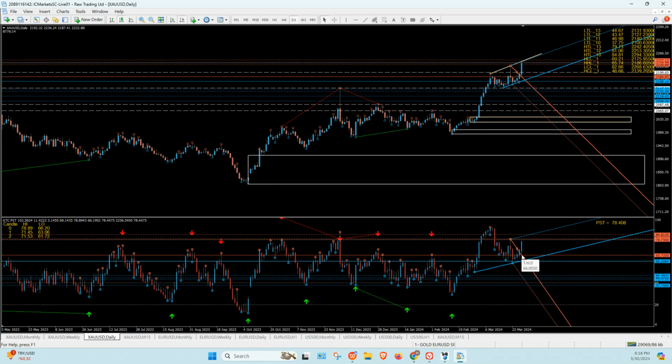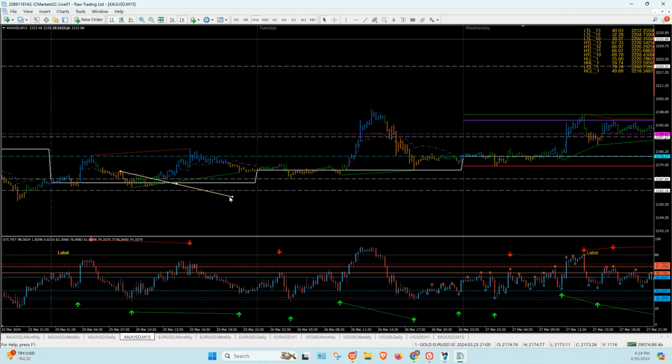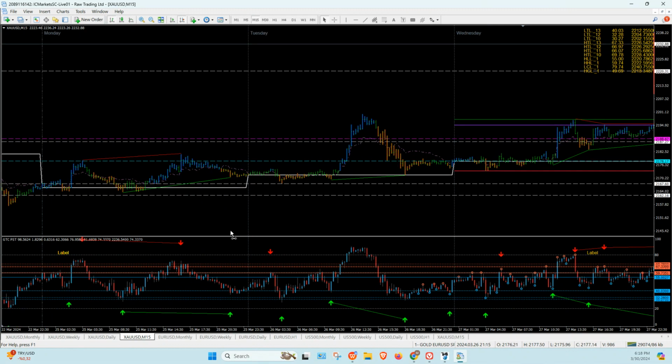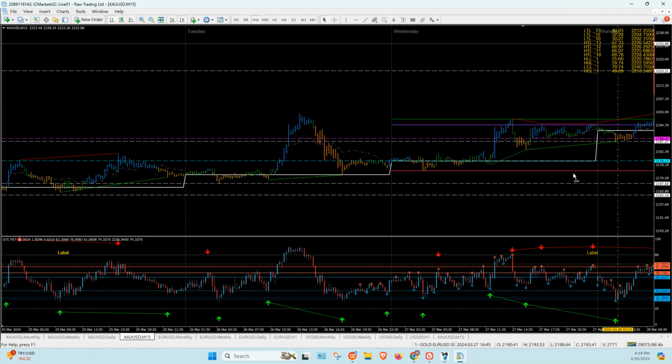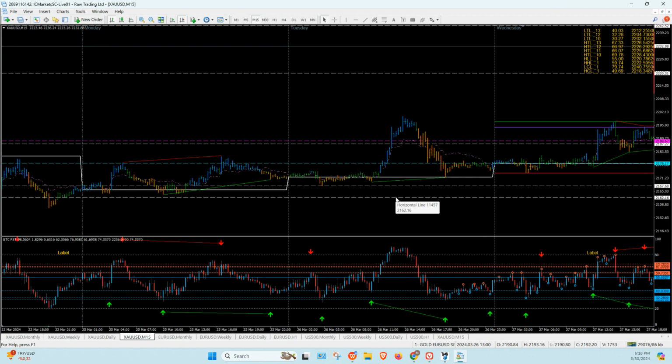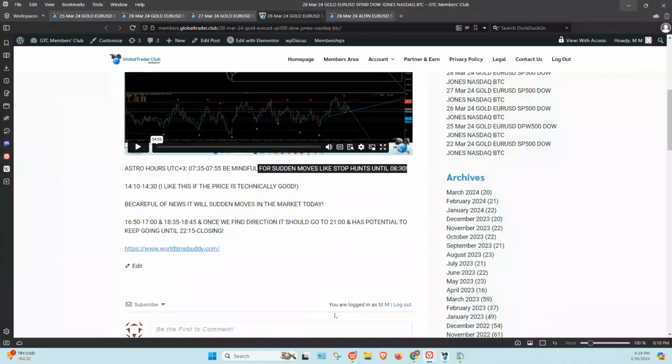And you do it if you're going to buy it cheap at an Astro hour with a tight stop loss, obviously with your technical analysis, and if you're going to sell it high. And that's it. On Thursday, it was obvious we were going to go higher because of this breakout coming back down to a good buy kiss on the PST. So those figures I give you in the videos, you've got to note them down. And because you know the hours, you guys got all the bingo trades, because you know what to look out for.